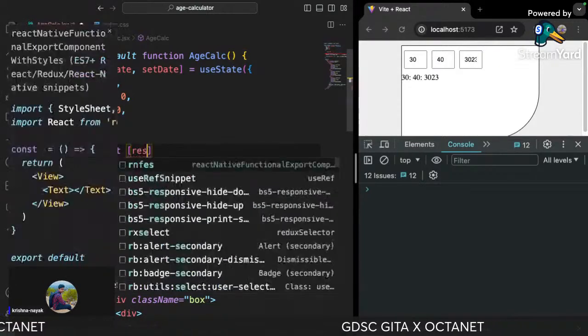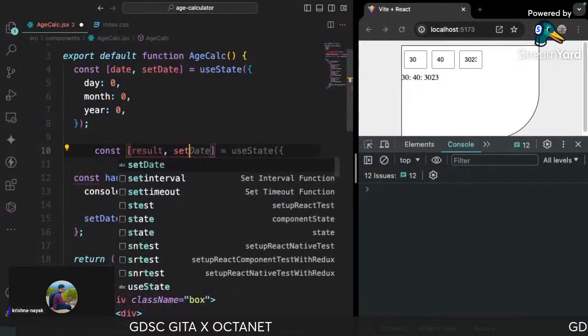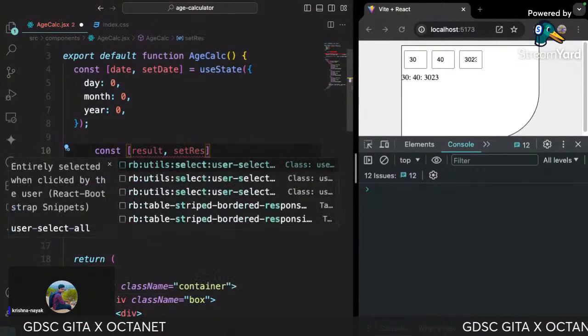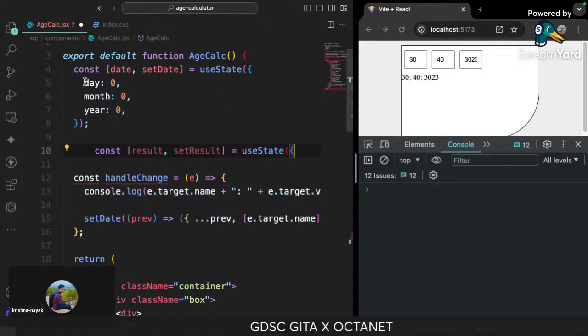const result and setResult equal to useState of this one.